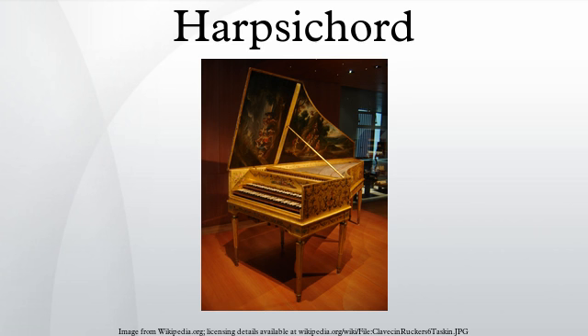At the other end of its vibrating length, the string passes over the bridge, another sharp edge made of hardwood. The horizontal position of the string along the bridge is determined by a vertical metal pin inserted into the bridge, against which the string rests. The bridge itself rests on a soundboard, a thin panel of wood usually made of spruce, fir, or in some Italian harpsichords, cypress. The soundboard efficiently transduces the vibrations of the strings into vibrations in the air; without a soundboard, the strings would produce only a very feeble sound. A string is attached at its far end by a loop to a hitch pin that secures it to the case.